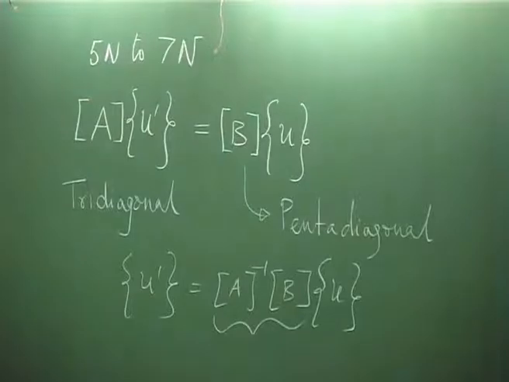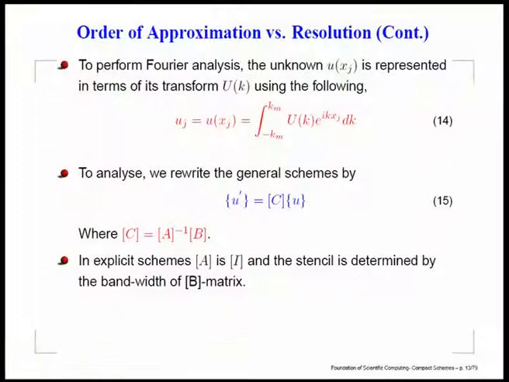And if you do A inverse B, what do you think the bandwidth of the C matrix would be? Well, if you go ahead and perform that, you would be surprised to see that the C matrix will have non-zero entries about the diagonal, which spans about 10, 11 points on either side. What does that mean? It means that the C matrix is something like a banded matrix with 22 non-zero elements. So, that would be something like your 22nd order or 23rd order equivalent explicit scheme.